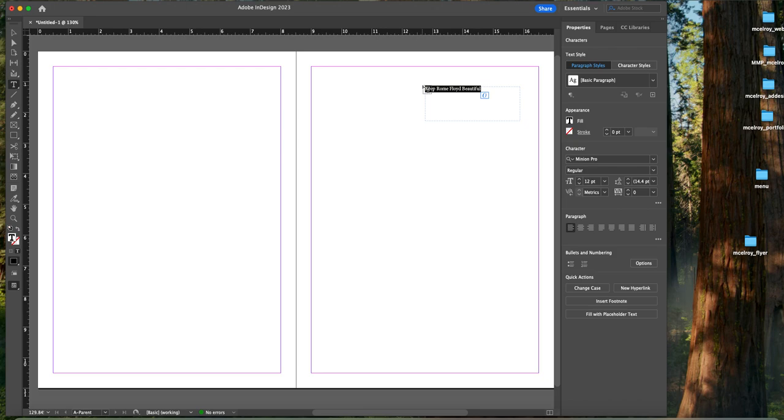InDesign is built for it. So let's pick a font that is one of the fonts that you selected from your nonprofit. We want to stay consistent with brand. So we picked like 2 typefaces in your style guide. Make sure you pick one of those inside of InDesign.